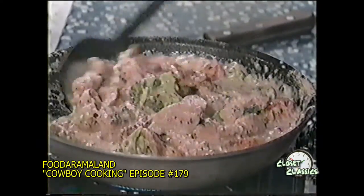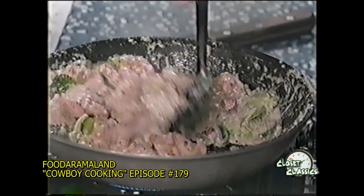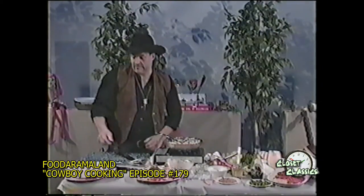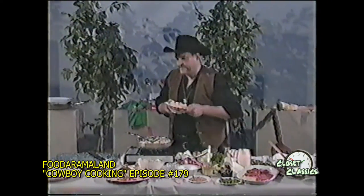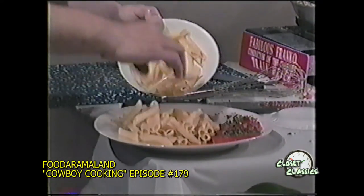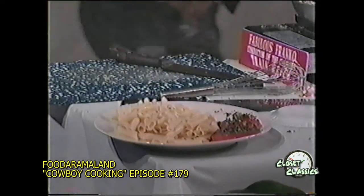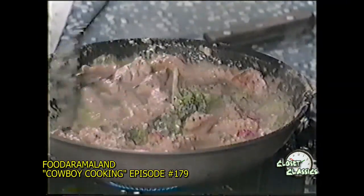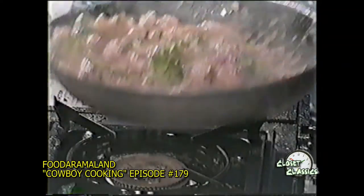Now usually what I would do is put the pasta right in here, but seeing I put extra chicken in, I was gonna put the pasta right on the plate. Okay. I'm gonna put a pile of it, you know, because we're gonna pig out today. Woohoo! Now see, that's done.